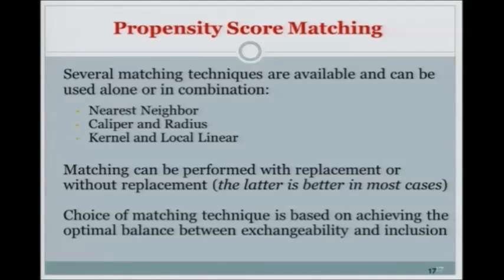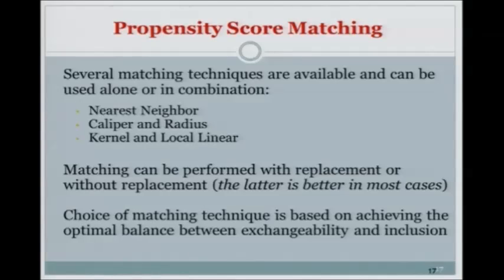But that caliper width is a balance between improving the number of matches you get and improving how comparable they are. The narrower it is, you're usually not able to match your whole data set anyway, but you might match only a small proportion of it. But if you widen it too much, you might have residual confounding. Okay, so that's the balance. I have used 0.02 because a lot of the statisticians that publish on this say that it's a pretty safe estimate based on simulation studies, but it's going to depend on your data too, because 0.02 might leave you with 50% of your program participants unmatched. Okay?